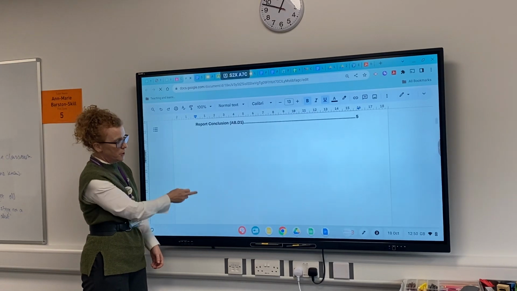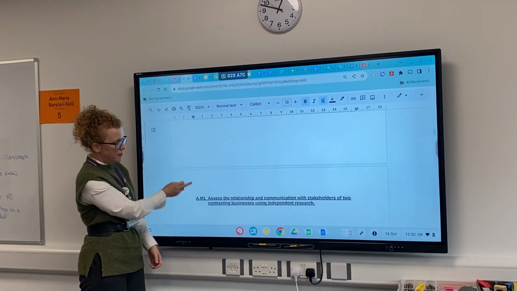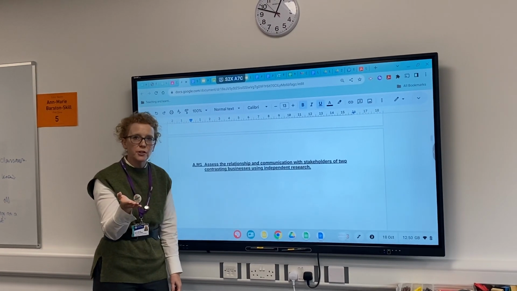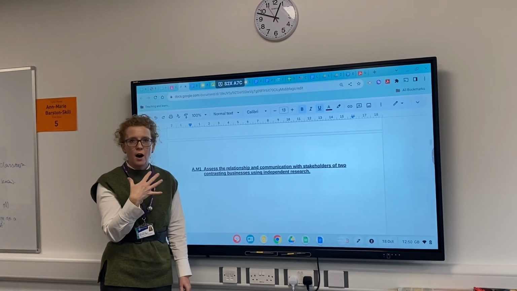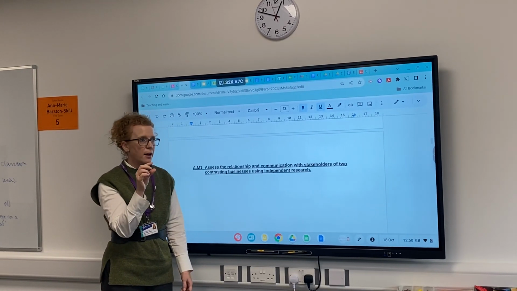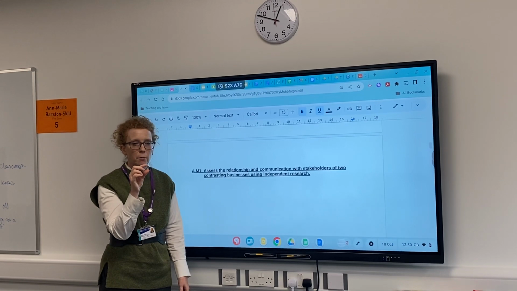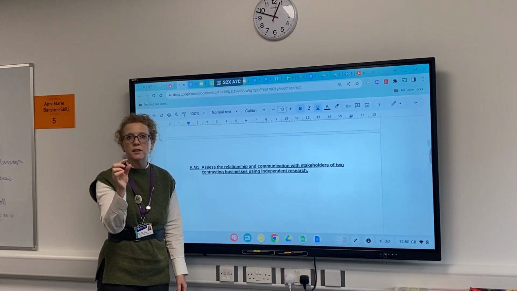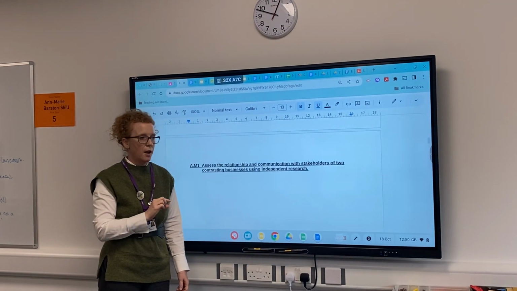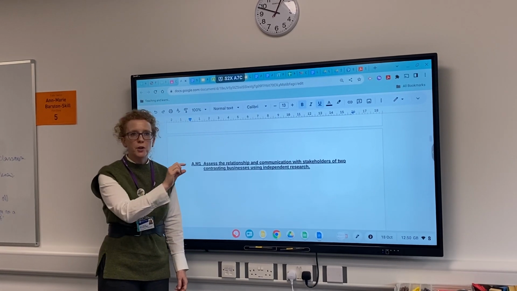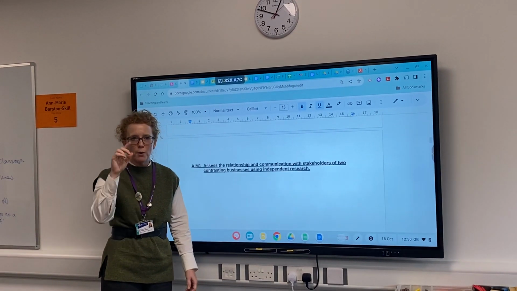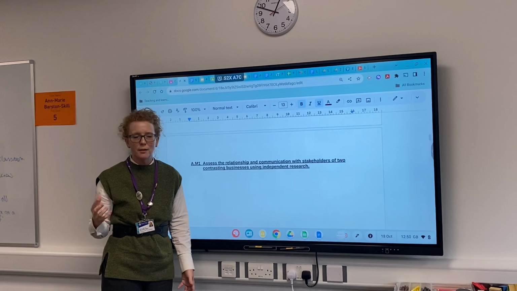And you're going to just be using this, put headings in, make things bold. I tell you what I like to do, maybe different for other teachers, but if you're making a specific point or referring to something like size, scope, purpose, make those things bold. So when we're marking it, we can see that you've covered it.